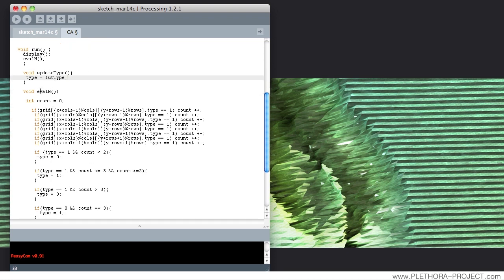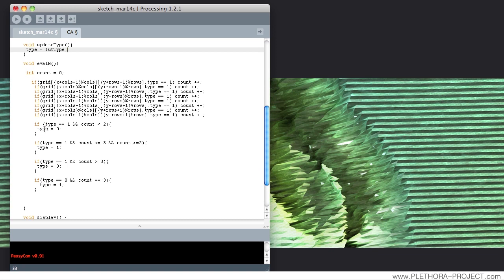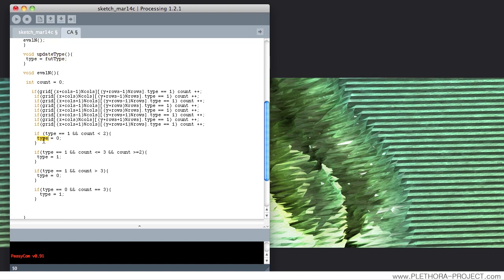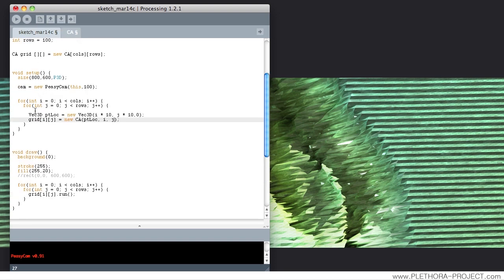What we want to do is just make each cell make this calculation, and instead of type, you build up a future type. So we'll go through all the cells and calculate what their future state will be, based on the state of the grid at a given time. As I said, we'll calculate the full grid before switching to the new type. And we're going to call this function update type from here.